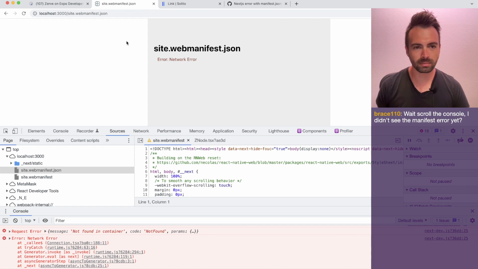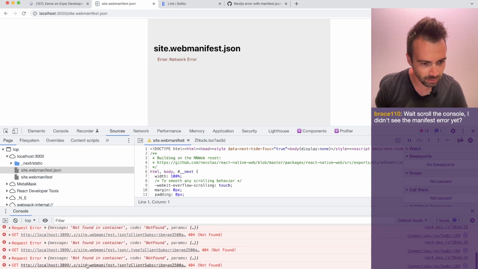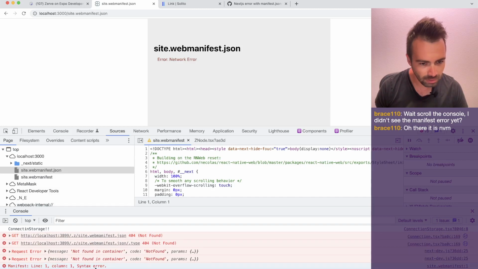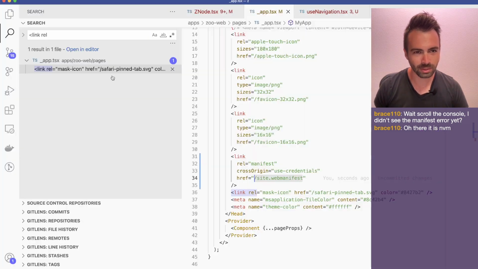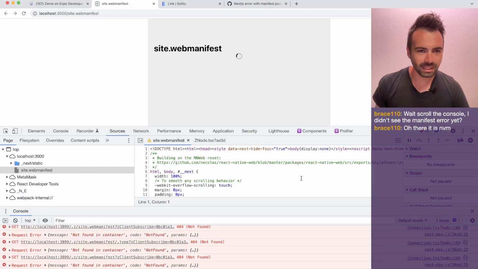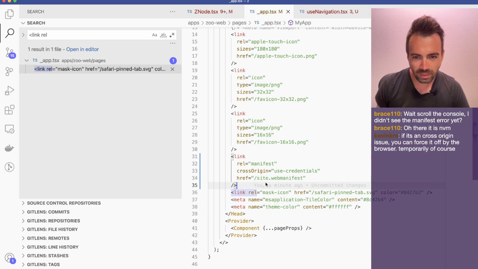Here, let me try a little test. Oh, you haven't seen the manifest error here? Here it is. Yeah, in the same place, buried in all the other errors where this application thinks that it should be performing, oddly enough. This is the href.